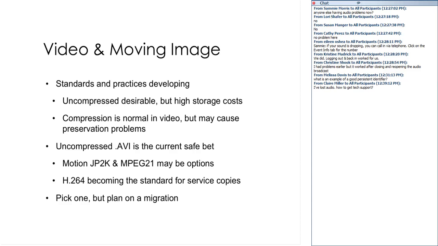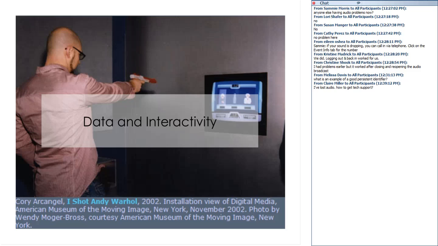If you have to be doing video, about the only realistic guidance I can give you is pick one and plan on doing a migration probably in the next 5 or 10 years. And I say that as a guy who is in the midst of picking one and planning on a migration in the next 5 or 10 years. There's no magic trick here. This part of our technological life is still sort of in its adolescence.